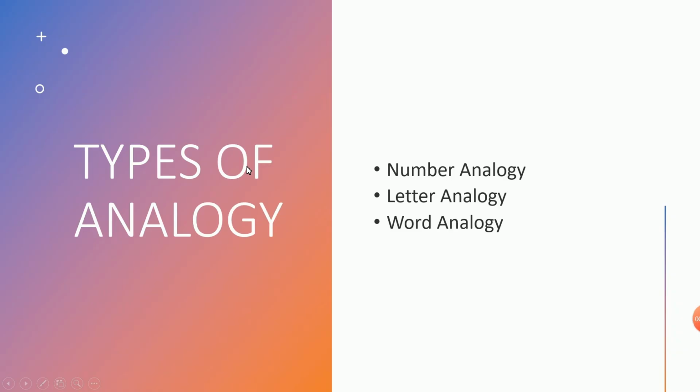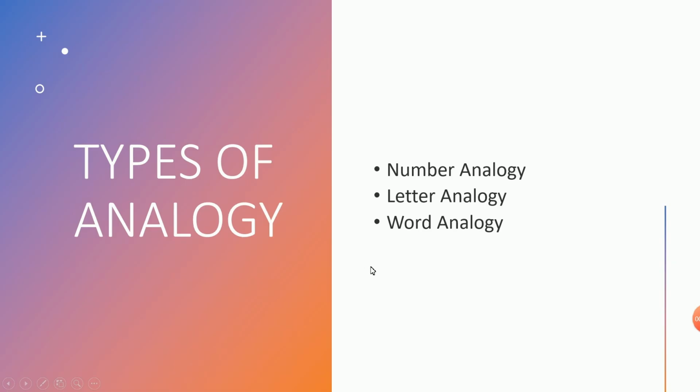So again I am repeating, in the previous class I gave a different set of categories of analogies. So this is more of a simplified version of those types. This doesn't mean that only these three exist, or that those were wrong and this is right, not like that. Like I said, it is a reiteration. Those are categories, here I am saying types. So commonly called types are number analogy, letter analogy, word analogy.